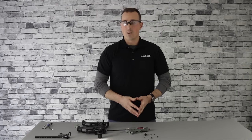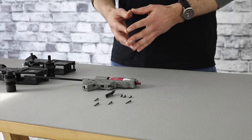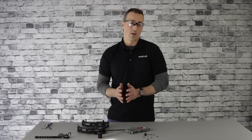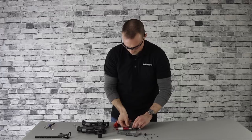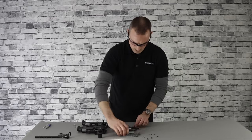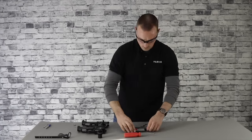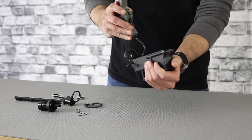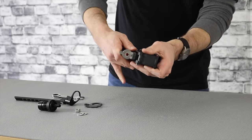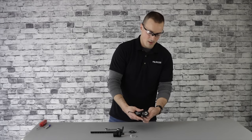Now that we have the airline squared away, it's time to reassemble the gearbox and reinstall it into your AEG replica. Most HPA systems come with a longer harness designed to route the FCU and battery to the buffer tube. Since we've replaced that, that obviously is not an option anymore, so we can either re-route to the front if your replica has room in the foregrip, or you have to replace the harness with a shorter one and route it to the grip. Now that your gearbox is reassembled, drop it in the receiver and mate it up to the UGS. Take note when putting the rear body pin in to make sure your solder wires are not getting pinched when you close the pin.